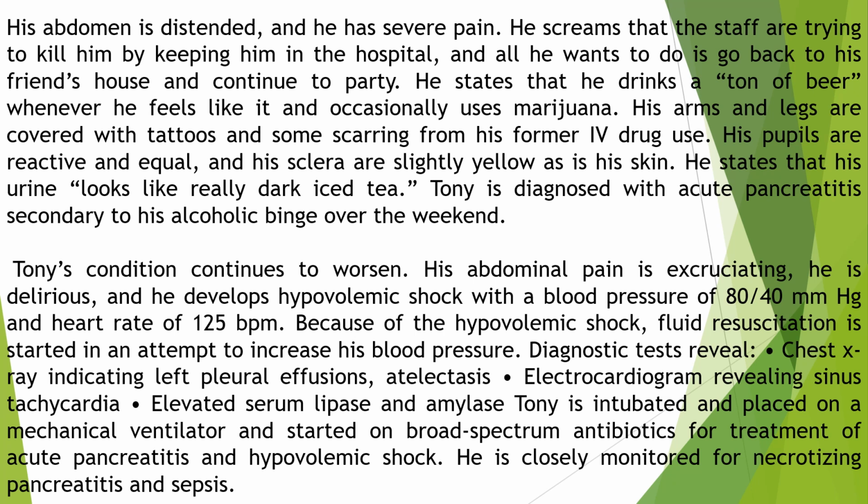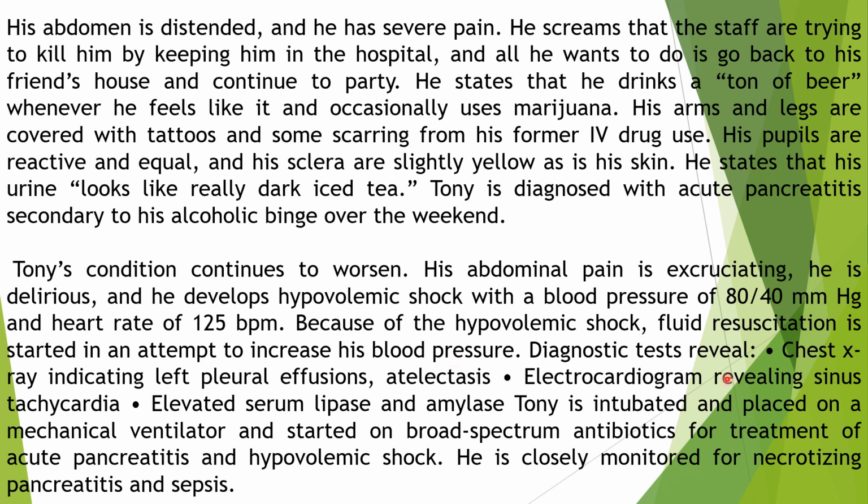Tony is diagnosed with acute pancreatitis secondary to his alcoholic binge over the weekend. Tony's condition continues to worsen. His abdominal pain is excruciating. He is delirious and he develops hypovolemic shock with a BP of 80/40 mmHg, heart rate of 125 beats per minute. Because of hypovolemic shock, fluid resuscitation is started in an attempt to increase his BP.